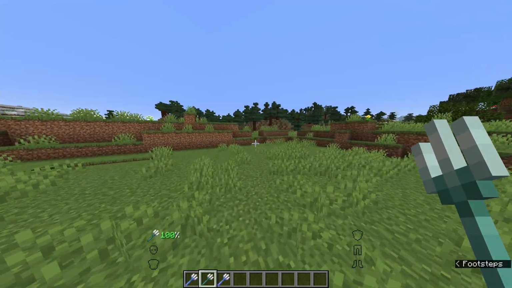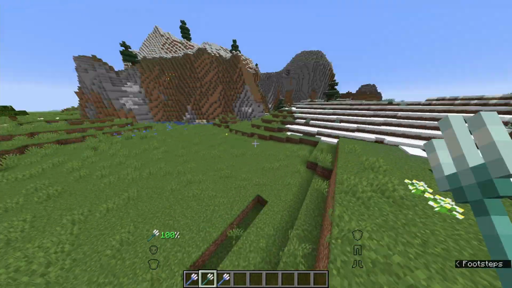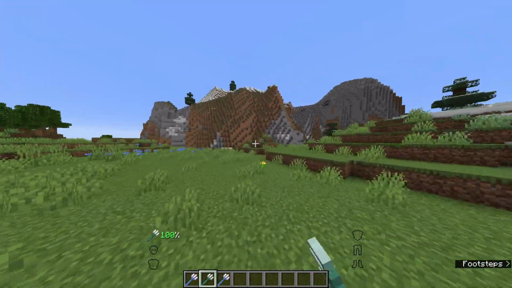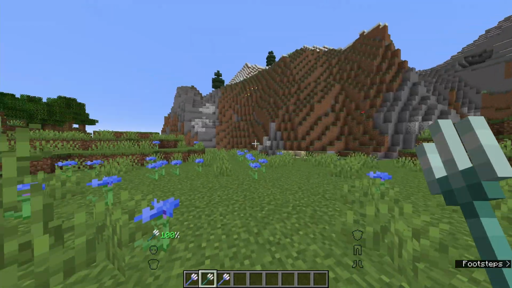So the Trident is a very interesting weapon. It's known for its long reach but kind of slow attack speed. And let's just get into the basic stats.